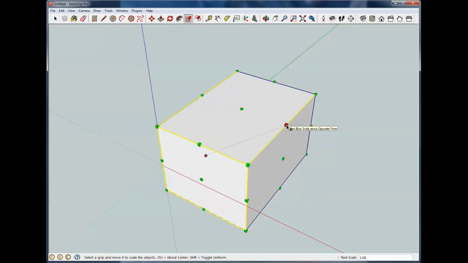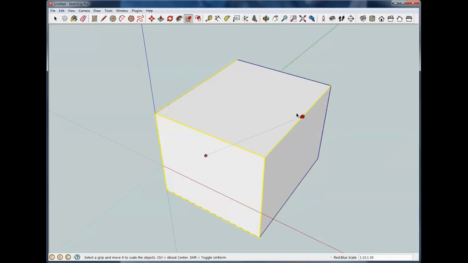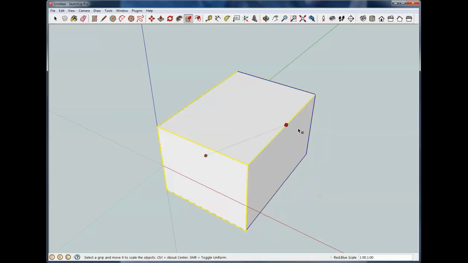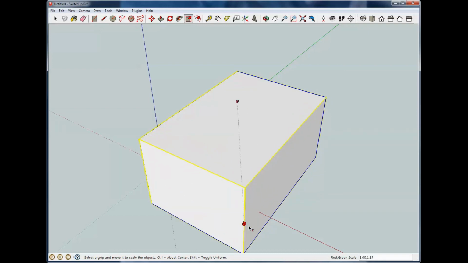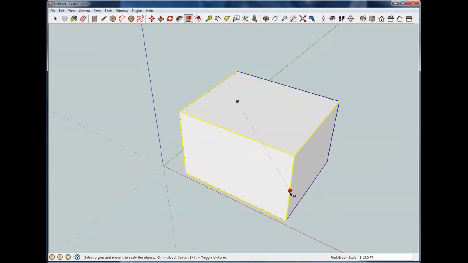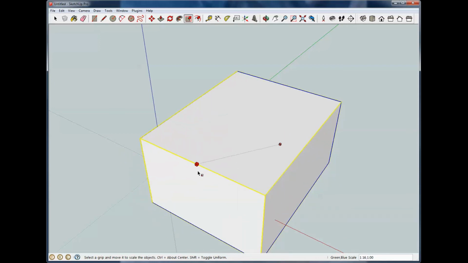If I would grab this one, it will control this face here as well as this face on the top. I'll show you how that works. See, by dragging that one, I can move it up and down, but I can also move it around this way. So those anchor points that would join 2 sides like this one, see, I can drag either way with that, but I can't go up or down, make it taller. Same thing here, up or down this way or this way.